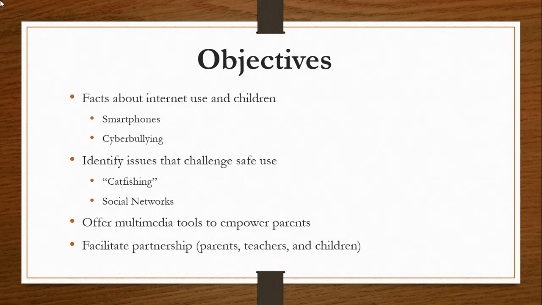In this presentation, I will address some important facts of how cyberbullying can impact our children when connecting with others through familiar media forms such as smartphones and personal devices. Next, I will discuss catfishing and its role in cyberbullying. I will then provide resources and tools to help parents better prepare themselves to work with their children online. Finally, I will cover the parent-teacher-student partnership in helping our children use the internet in a more safe, secure manner.